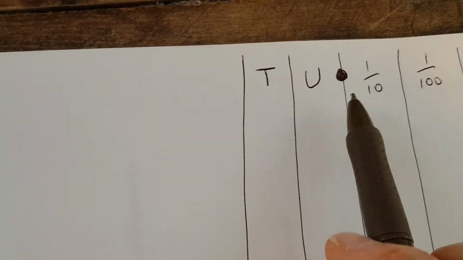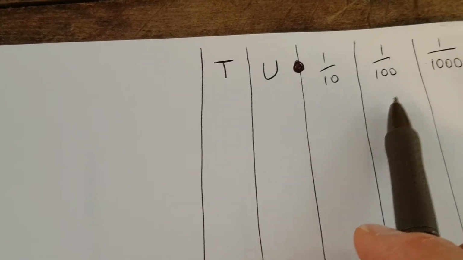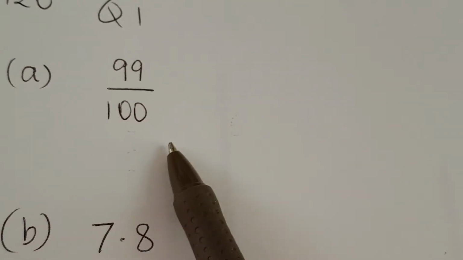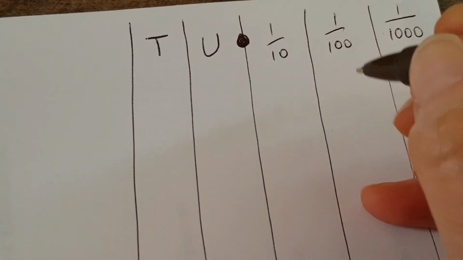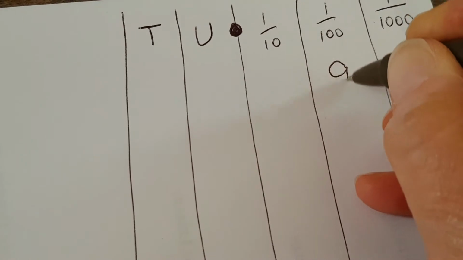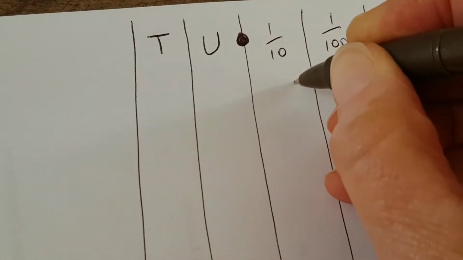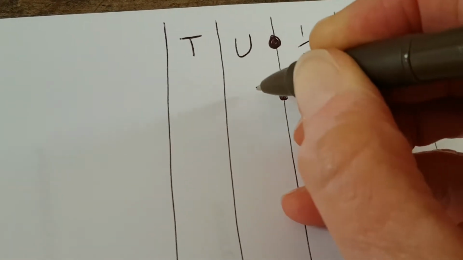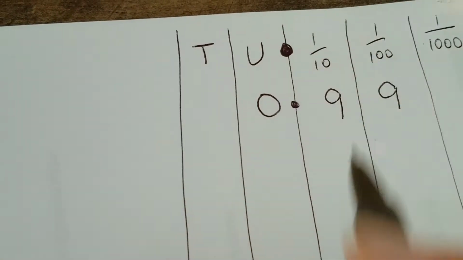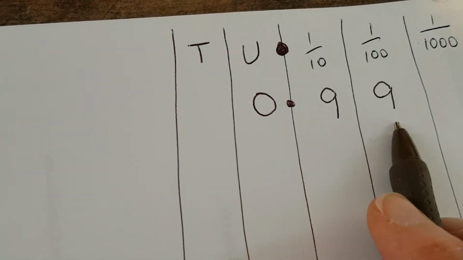Well, if I use my notation board, here I've got my tens and units. There's my decimal point. Tenths, hundredths, thousandths. This is over 100. So the last number that I'm going to write is over 100. So here's my last 9. And then the other 9 goes in front of it. There's my decimal point. I need a placeholder. So my first answer is 0.99.